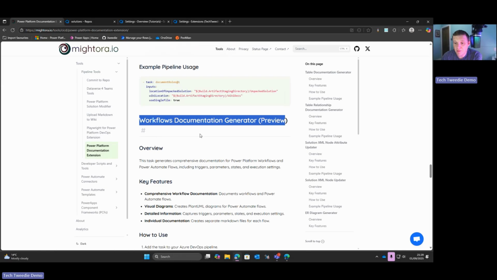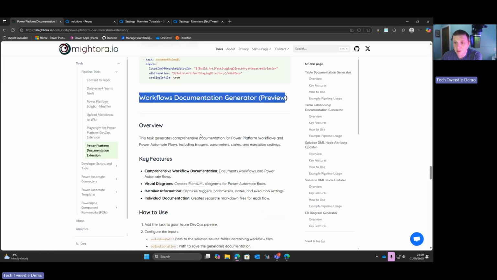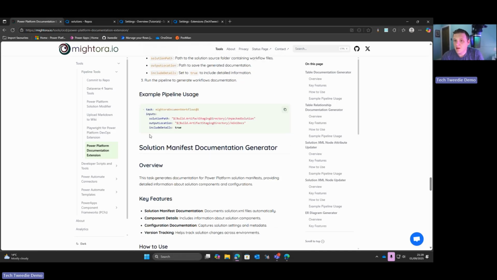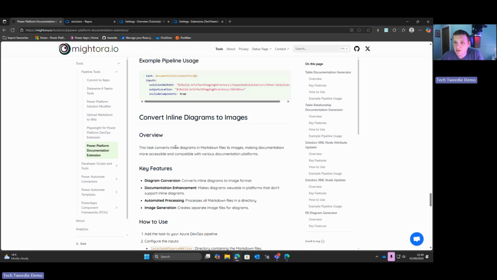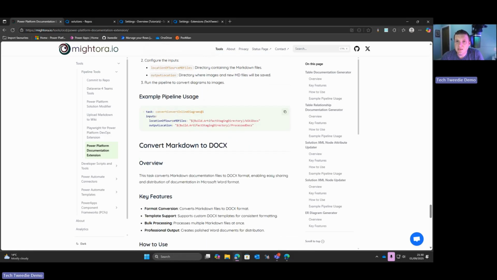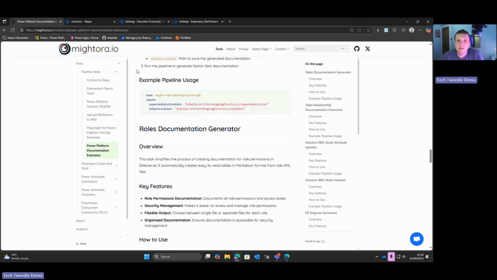Now this one's in preview at the moment, but it's coming out okay. I'd quite like everyone to have a look at it and to see if it works quite well. I also have a solution manifest documentation generator. So shall we get started and let's see what we can create.